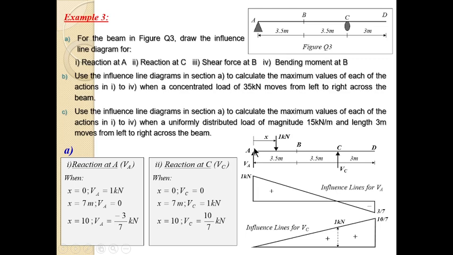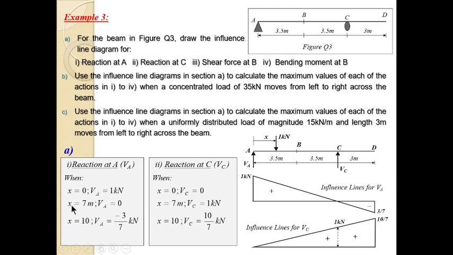If you want to confirm, you can use the concept of force resolution and analyze the load by placing the 1 kilonewton load here, analyzing the value of VA. In that case, the best thing to do will be to stand at C and take moment at point C and then equate it to 0. You'll be able to calculate VA and find out that VA will be 1 kilonewton.